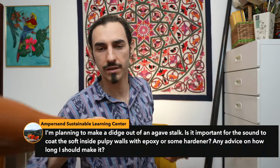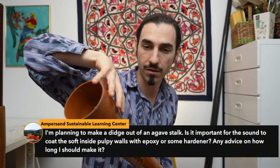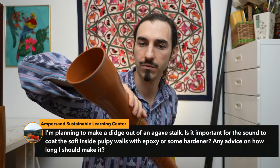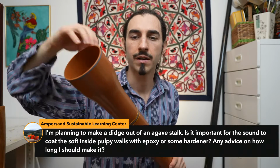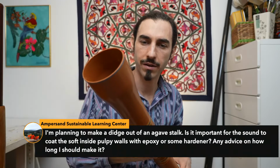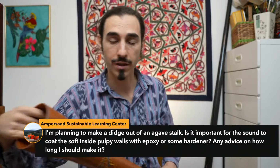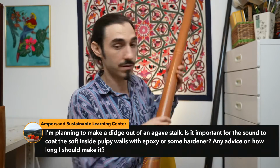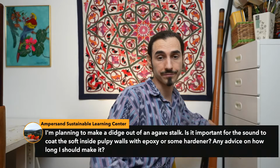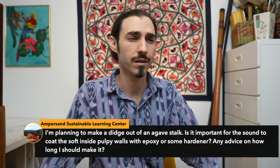You literally have to pour, and I don't know if you want to do the inside or outside first. Maybe it's better to do the inside first, then you can just be holding it without having to worry about the other coat. But you literally pour the epoxy in there and then you spin it around, and you gotta shine a flashlight in there, look inside, make sure that everything is coated, that you didn't miss any spots. That's really important. And that's gonna really help you get that good seal that you need on that instrument.